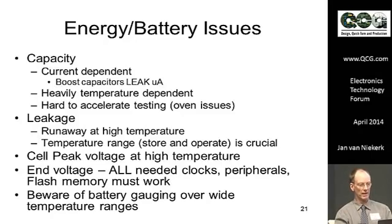And then the last point there is, as soon as somebody tells you, well, that's easy, you just have to put in battery gauging so that you can monitor the state of the battery, your hair again should stand on end, because it's literally years of engineering work to do battery gauging well, especially over a wide temperature range, because the battery performance is so highly nonlinear over temperature that almost any model that you use for battery gauging is not sophisticated enough if you want to implement it in a microcontroller. So be careful of that.